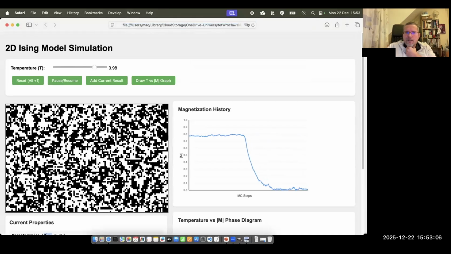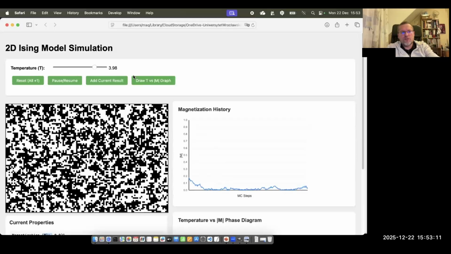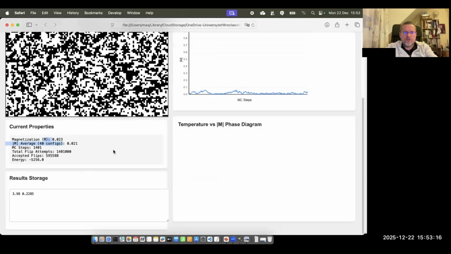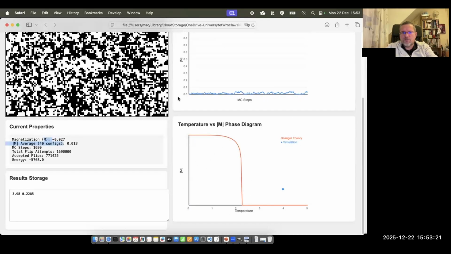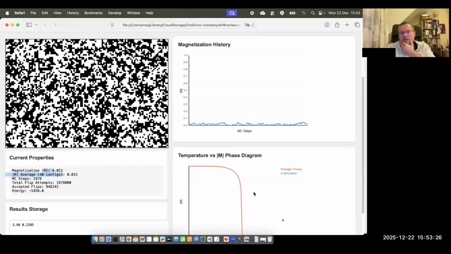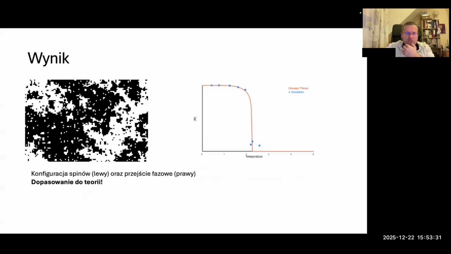And you are right. What I recognized by doing this prompt, the 15 one, okay, I can add result, and it's not yet there. The result appeared in the result storage, but I can draw and then see that the result is here. It's not very nice because the resolution is not high. One has to make the resolution higher, and then this gets a little bit better. Okay, and I did it for the book. It looks like this. So we basically get the drop of magnetization with temperature. There is the phase transition and so on.